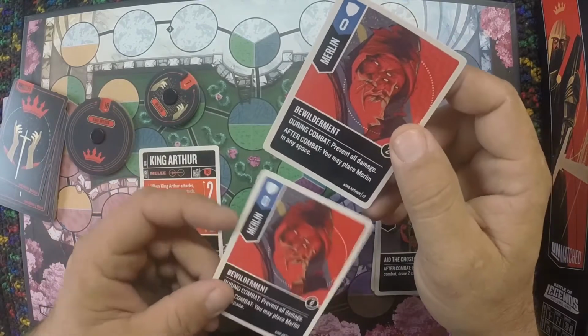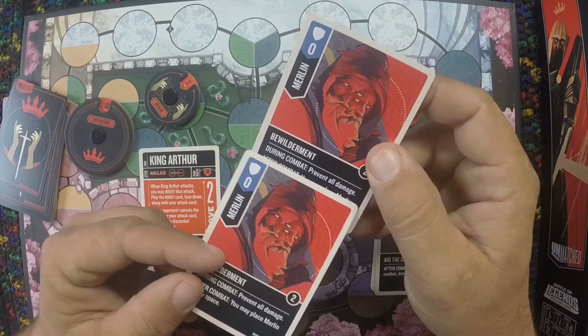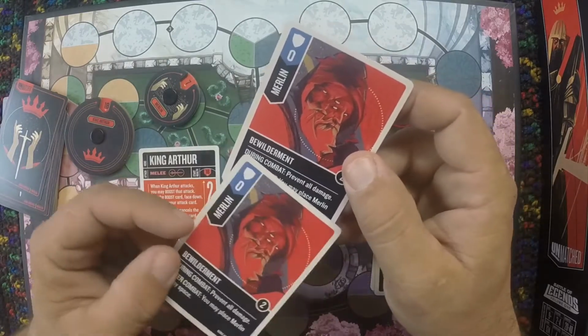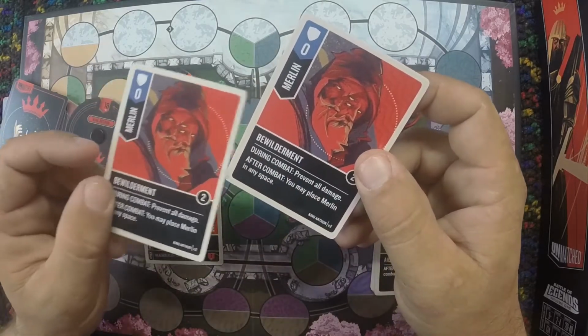One thing to point out on this card, this is a during combat and not an immediately, which means if they were to attack Merlin with a feint, that would prevent the prevent all damage from kicking in, because that opponent's immediate would kick in first.